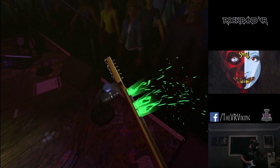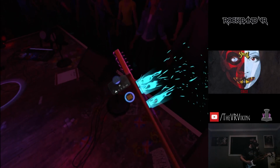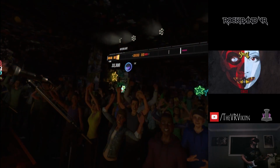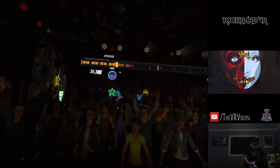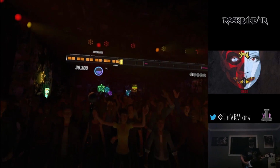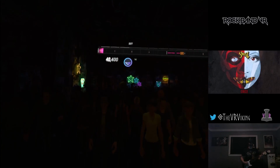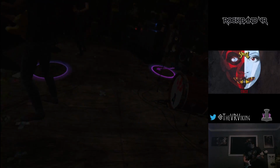It was definitely immersive. I like the fact that you can move around on stage. With the teleportation, it is weird though, because you have to let go of the strum to do that. At least for me. If you got the whammy in the right spot, you don't have to do that. You can find a way to strum and do it at the same time. When you go to different spots on the stage, you see the audience react to the different parts of the songs and the different ways you played it. And the position on the stage, like the one on the right next to the girl who plays bass, if you get next to her, you get right into the crowd's face, and the people would freak out.